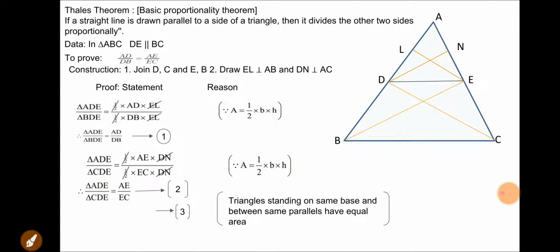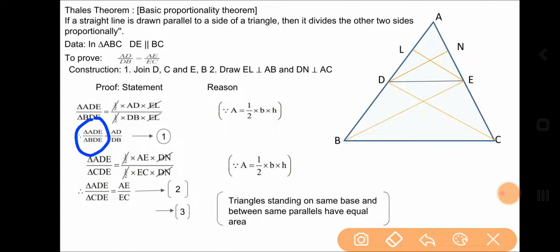But when you observe the left hand side of both equations, the numerator is the same in both, ADE. When you observe the denominator, here it is BDE, and in the second equation it is CDE. Here I can't directly apply axiom 1, because on the left hand side the denominator triangles are different. So if I show that those two triangles have equal area, then I can apply axiom 1.